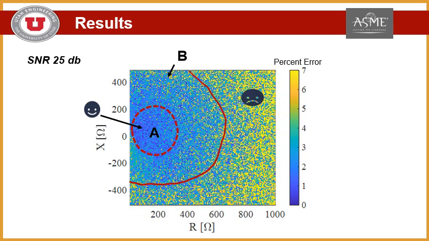In this slide, this figure shows the prediction error in the RX plane at a frequency equal to 40 MHz. We can see 3 different regions in this figure. In region A, the circle A, the trained model has the best performance with the least amount of error. In region B, the proposed method has a passable performance. We can call this region the confidence region. However, the region outside of B shows a higher level of error.